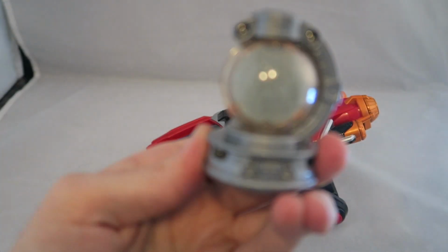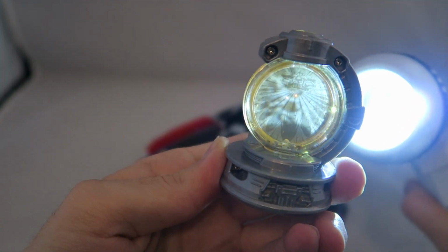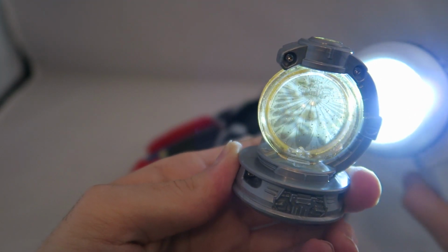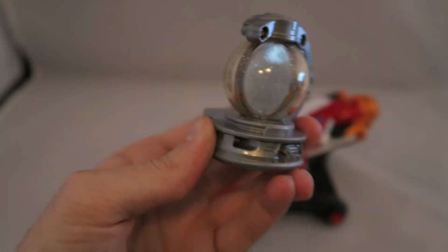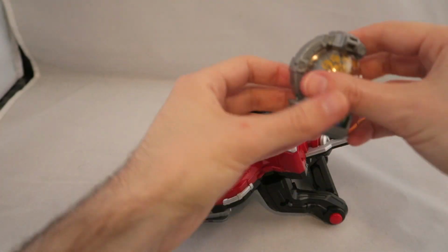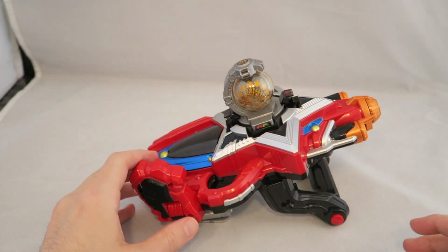Hold on. Focus needs to happen first. There we go. It looks like Voltron almost, just the way I saw it at first for a second. The little thing in the top. Anyway, sorry, that was too much. This is a weird review, guys, and I'm sorry. Okay, so let's go ahead and stick it in. You know how it is.